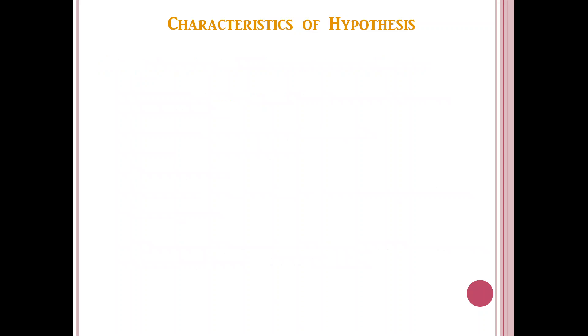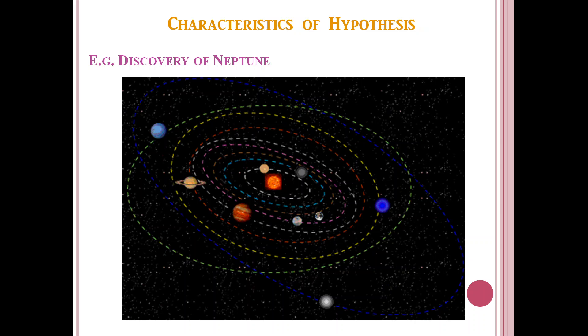Now, let us see how Neptune was discovered in science. On the basis of the law of gravitation, the astronomers had calculated the orbits of the known planets. But it happened that in the year 1820, Bovard observed that the planet Uranus was not moving in its calculated orbit. It had deviated from its orbit. So, the problem was felt. He tried to solve the problem by giving the possible explanation that there may be an unknown planet beyond Uranus, which was disturbing the gravitational force of Uranus. This hypothesis gave direction to the research.